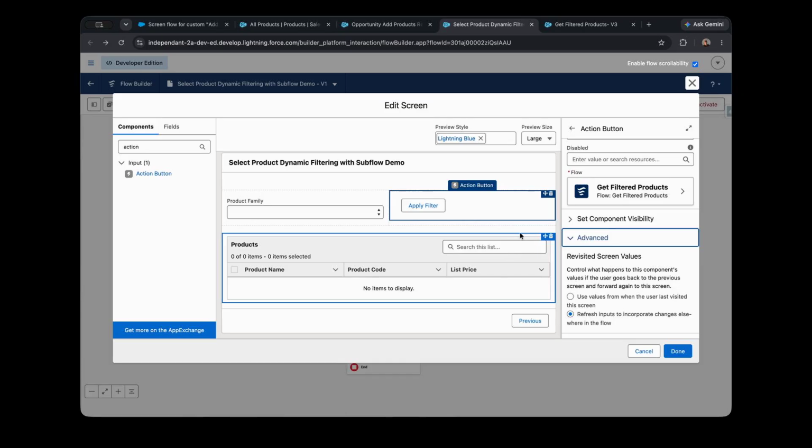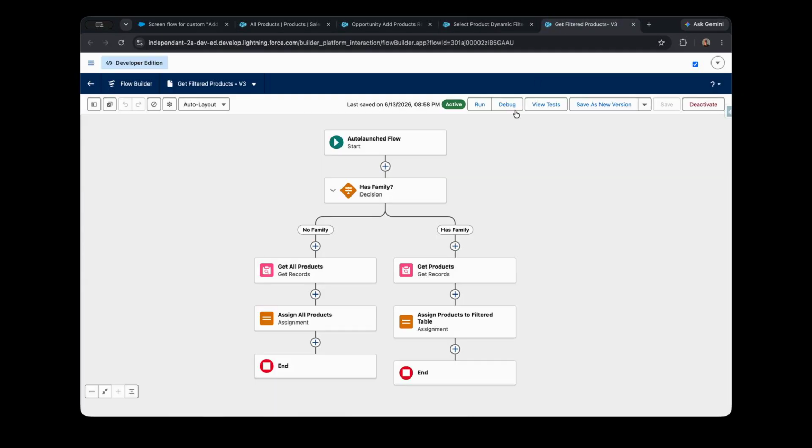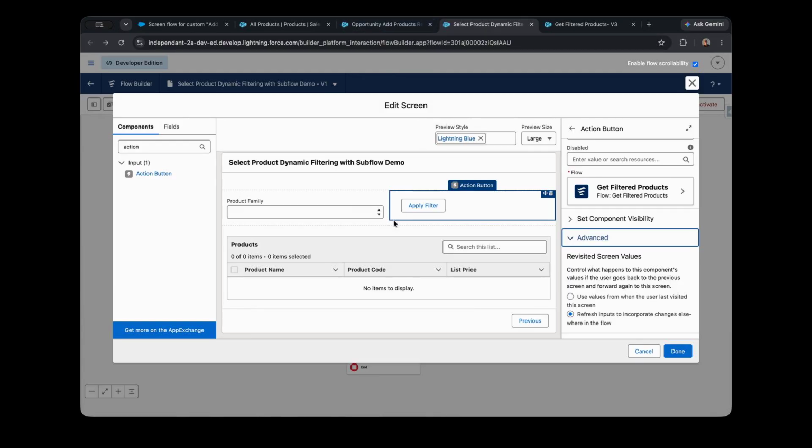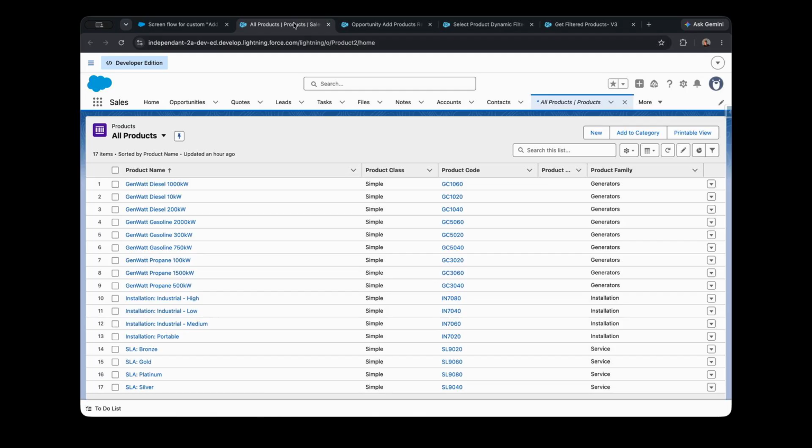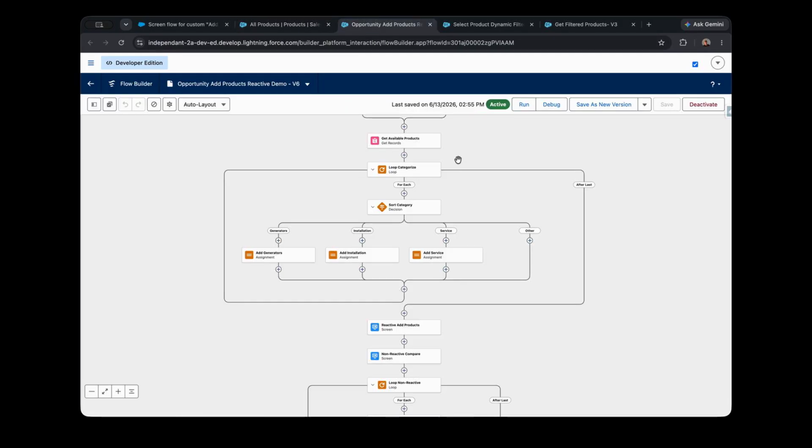And so this is an option that's a little bit more scalable, but it's not as dynamic because now you have to select your variable here and then click the apply filter button to launch that subflow. Whereas on our other flow here, you just have to select the picklist value and then the screen immediately filters. But again, if you're working with more than 3, maybe more than 5 categories, this becomes quite a large flow where it has to sort through so many things.